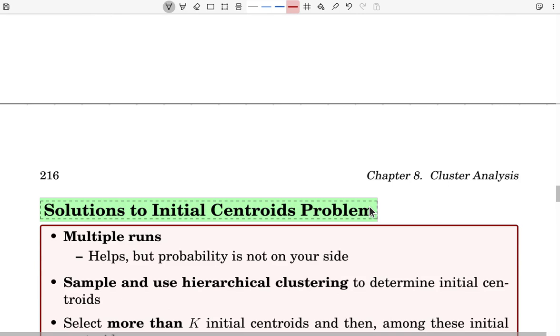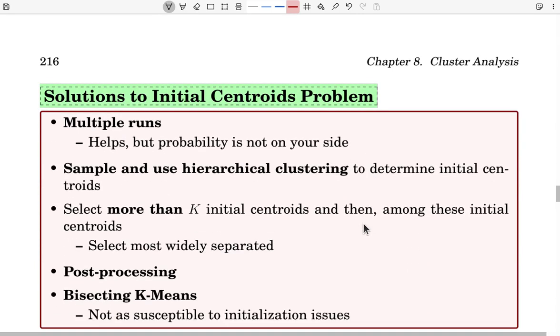Here we consider solutions to the initial centroids problem. One way is multiple runs. It helps, and even though you do multiple runs, it's not guaranteed to get the global optimum, so the probability is not on your side.